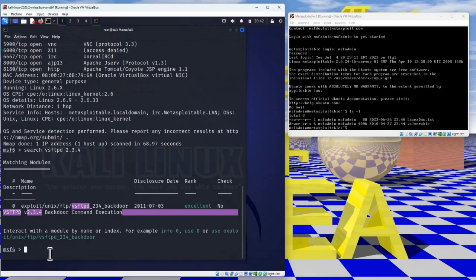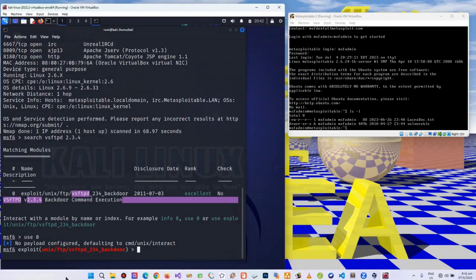So we are going to type now the command use and then the index of that backdoor, which is 0, as we can read here, and then we press the enter key.